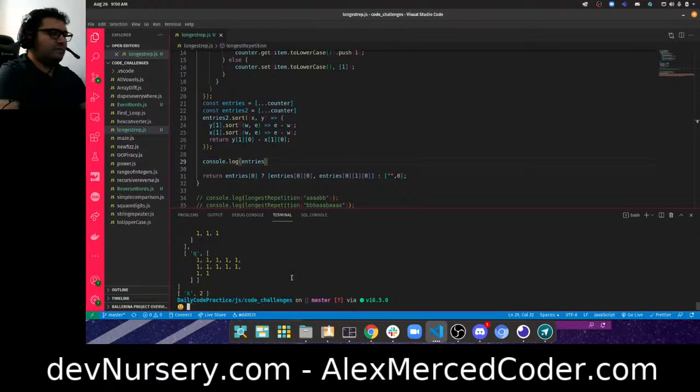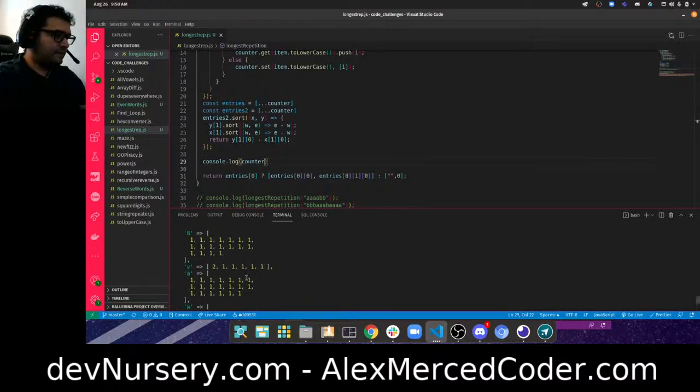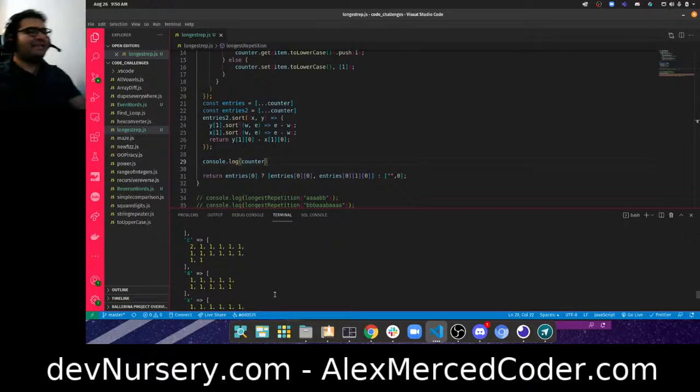Const counter. So K gets added first and has the highest counter too, but it's okay.